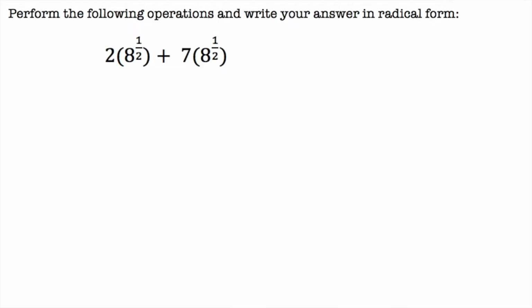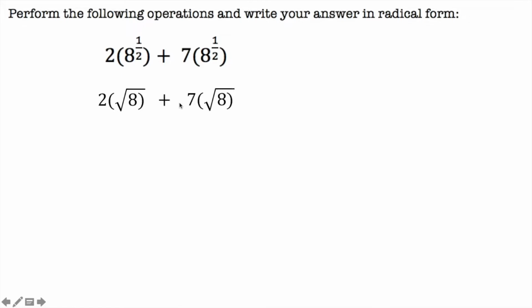So first we have a question that asks us to make it into radical form. So you need to change the 8 to the 1/2 power into a radical. Remember, it's exponent over index. So that 2 is going to go to the front and the 1 is going to stay on the 8. So that turns into the square root of 8. Because remember, if there's a 2 here, that's just the square root of that number. So the 2 is multiplied in the front times the square root of 8.